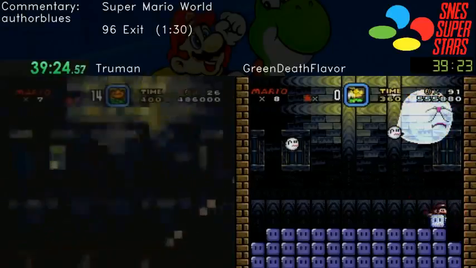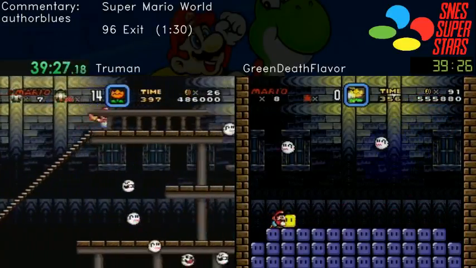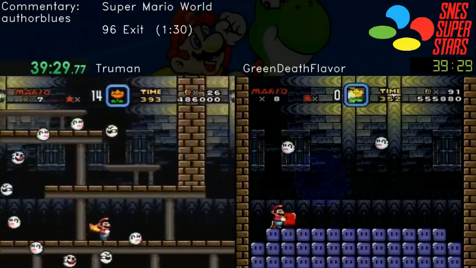I think at one time or another, every Super Mario World runner has mashed the Y button out of frustration at the end of that fight and killed themselves.